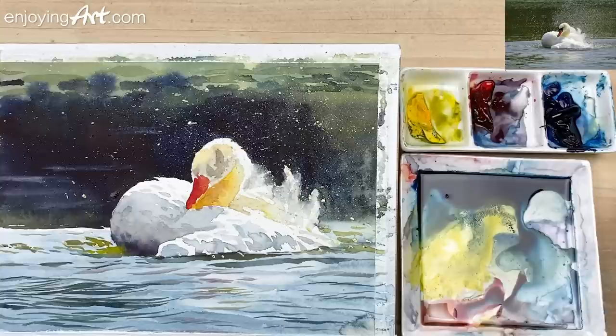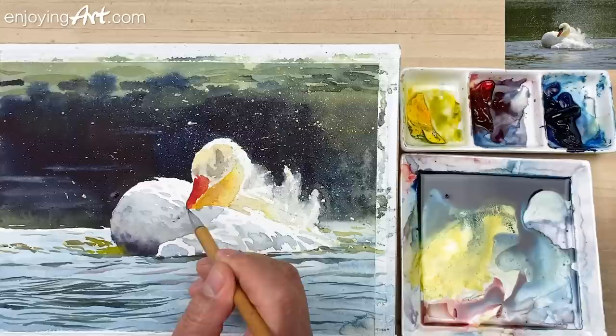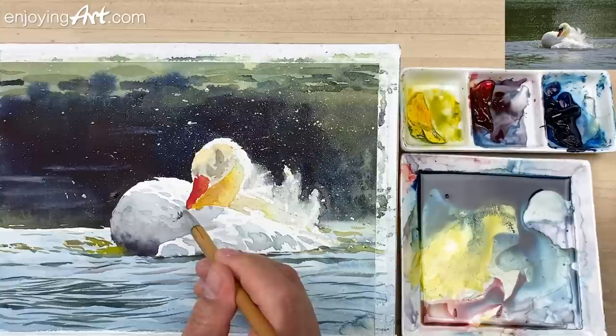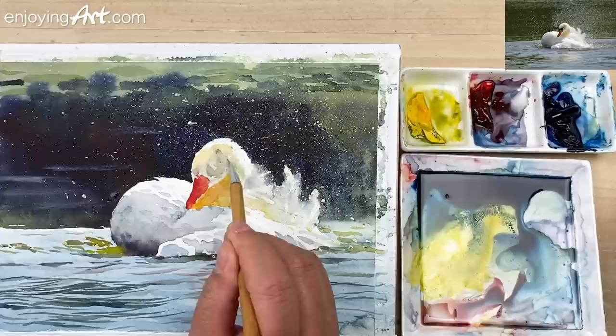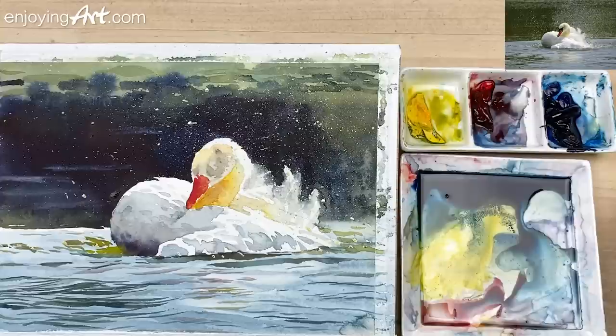And I'm going to add a little bit darker color over here because that's showing there is a little turning over here. So I'm going to add a little bit. That's good. Maybe a little bit too much already. Okay. And I'm going to soften that over here. Let's move that in a little bit. Soften that a little bit. And on this side, soften that a little bit on the edge. That's good. But you don't want to overdo it. If you overdo it, it looks weird.